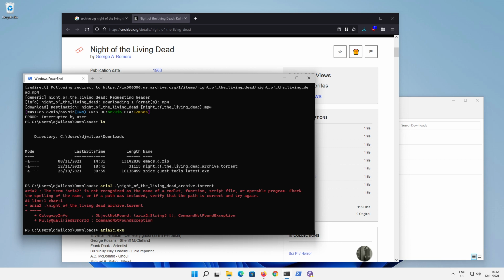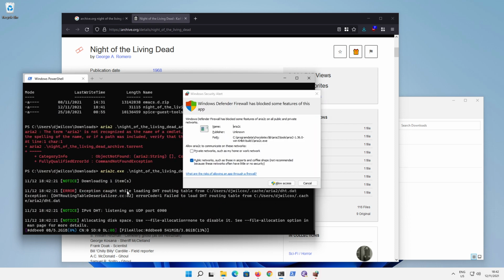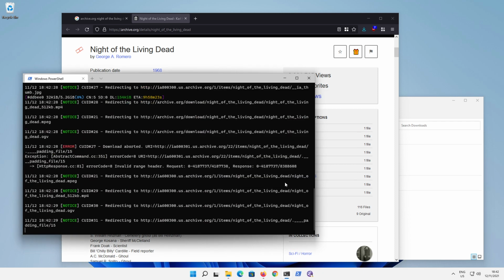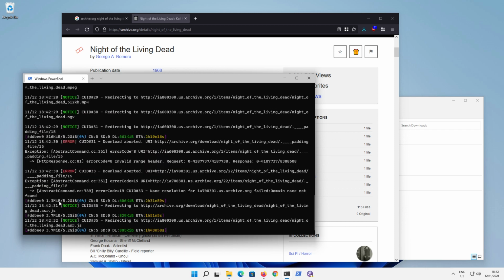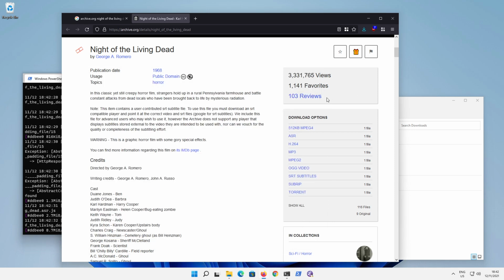So aria2.exe and the Night of the Living Dead torrent. You'll see it ask to allow access. Okay, and as you can see, it's downloading the way archive.org bundles their torrents.